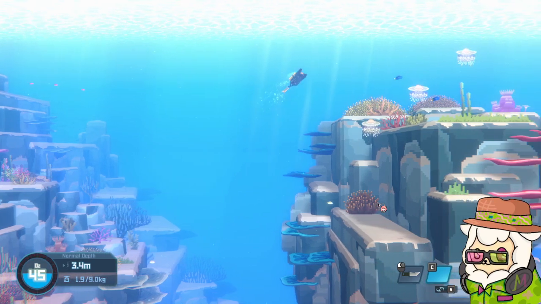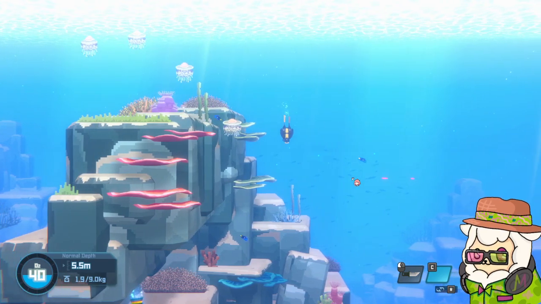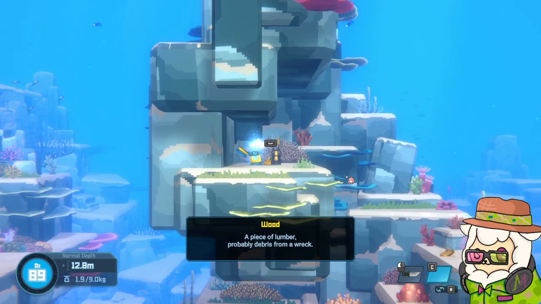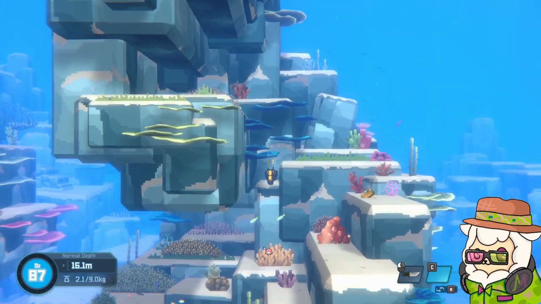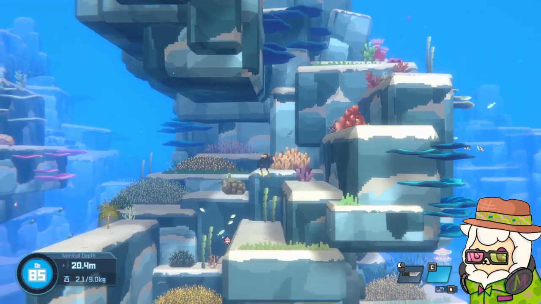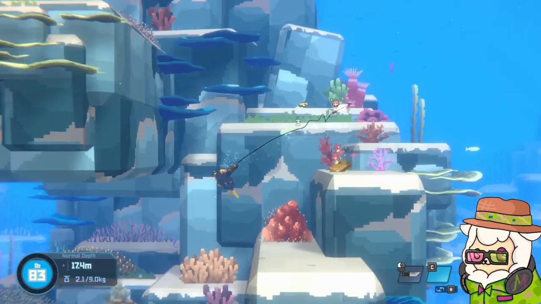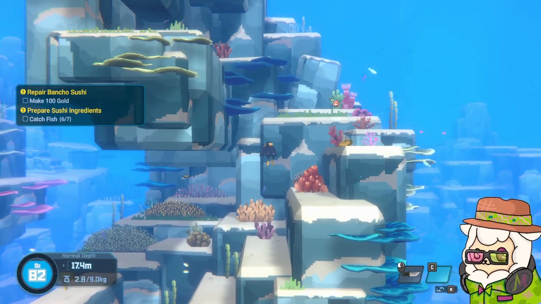Can I go to the other side? Do I get damage? Do I touch these? I hope I don't. Oh Jesus Christ. Oh, what is that? Oh, oxygen. Wood. Got wood. God damn it. Yeah, I just hit a rock. Oh, you have to press. Lagoon triggerfish.